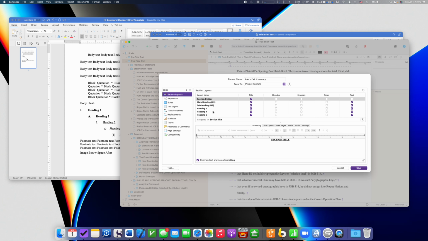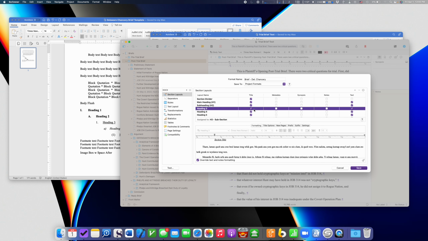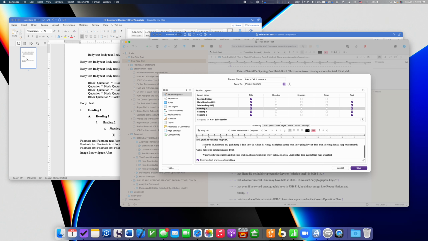So in the section layouts, let's take a heading 3, for example. You'll see that we're using the title of the folder or text, and we're including the text itself in compile. So within the format selector box at the bottom of the dialog, you'll see section title, and you will see that it's set to heading 3. When this compiles to Microsoft Word, it will have the name heading 3. That's the magic that associates these things together so that when I pull in the new template into Microsoft Word, it will replace this definition of heading 3 with the template's definition of heading 3. This is just set up as body text because that's what we use for the main form of the document.